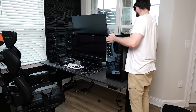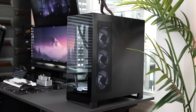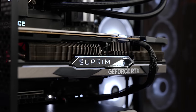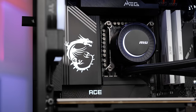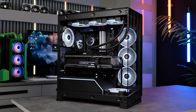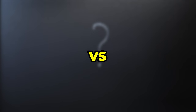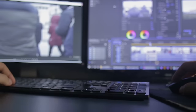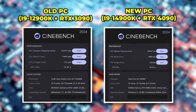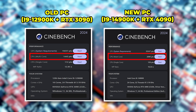I'm very happy with how it turned out — here is the final result. Now, the real question is how much better is the performance versus the previous PC. Since I spend about 70% of my time doing productivity-related tasks like video editing, the CPU is very important to me. Running a synthetic benchmark first to get a baseline comparison — here are the results from Cinebench. We've got a pretty significant boost in multi-core performance in particular.